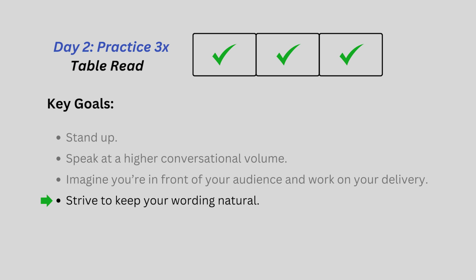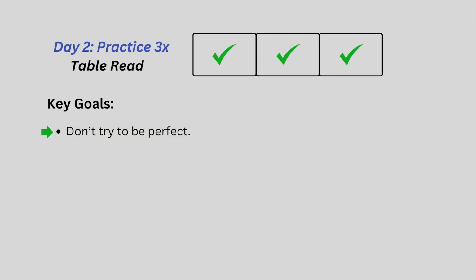For each of your 3 reps, look at your notes less and less. Push yourself to visualize what comes next instead of looking at your notes. Glancing to see what comes next is fine, but just glance, get your eyes back up and finish those thoughts without looking at your notes as best as you can. Don't try to be perfect, that's a common mistake.